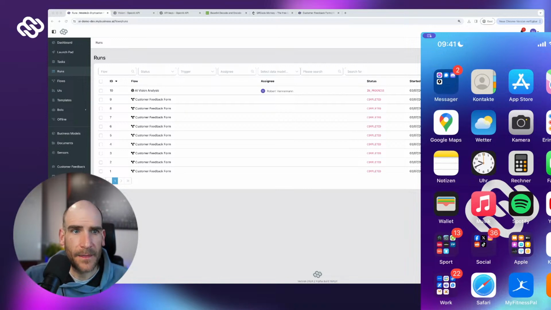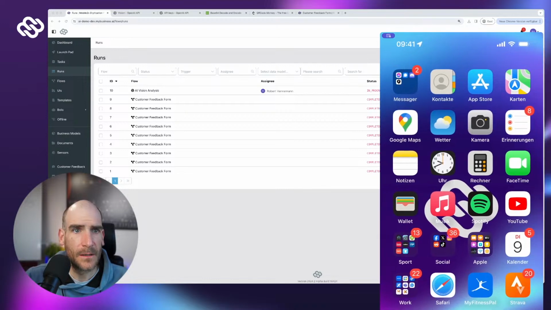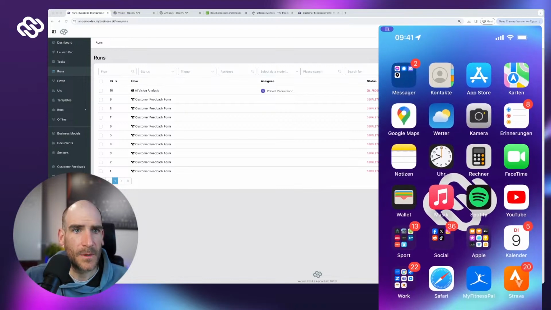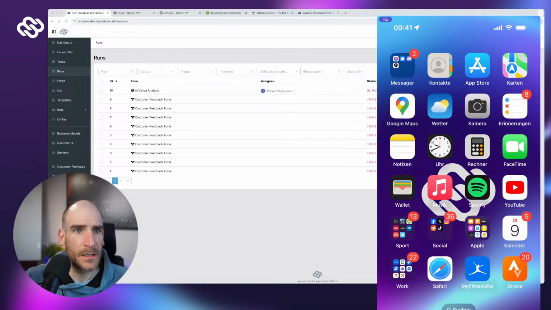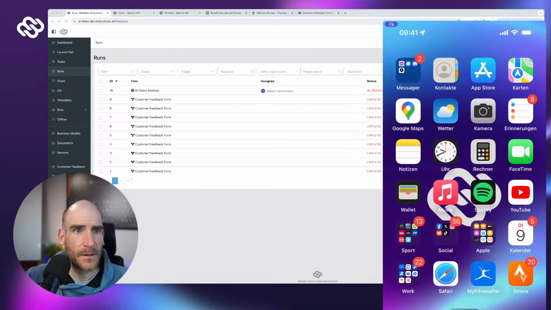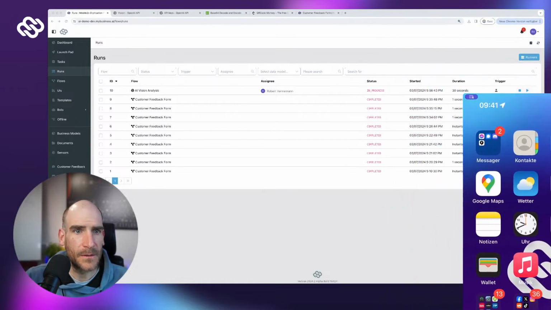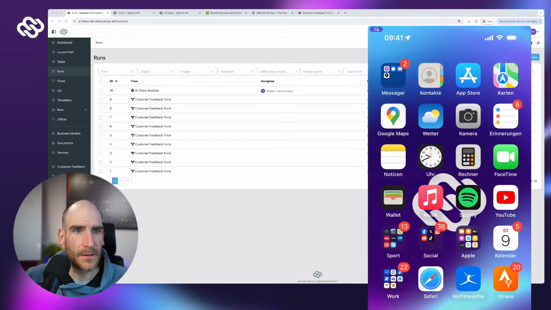All right, I think you should be able to see my smartphone screen now. Maybe you can give me a little feedback on that in the chat. Let me resize this a little bit so you can see the entire screen.